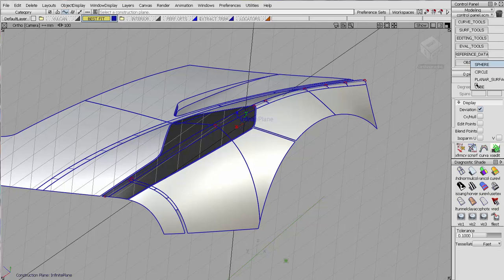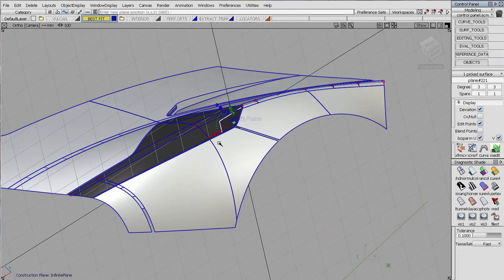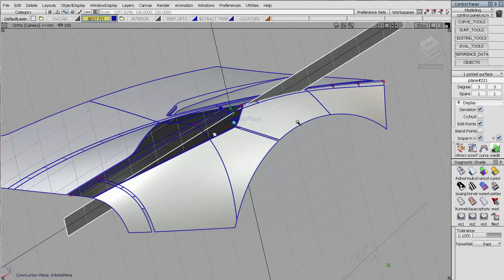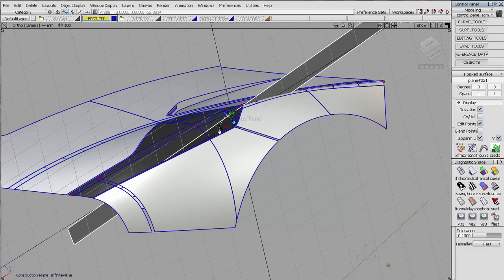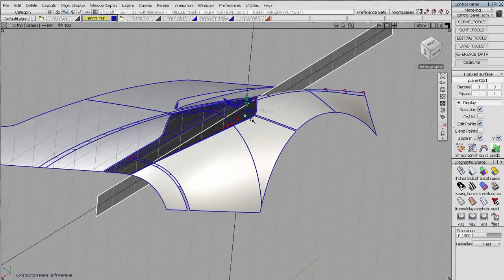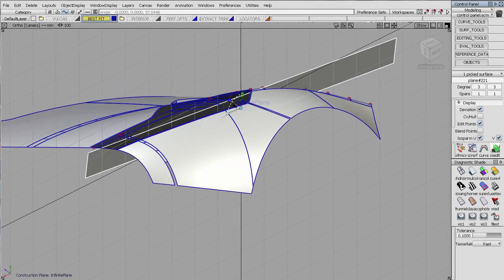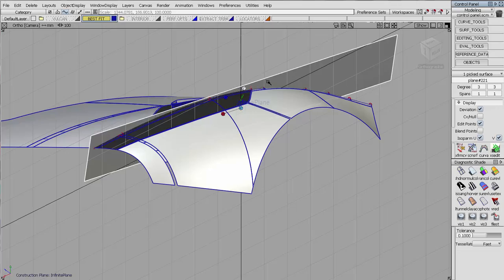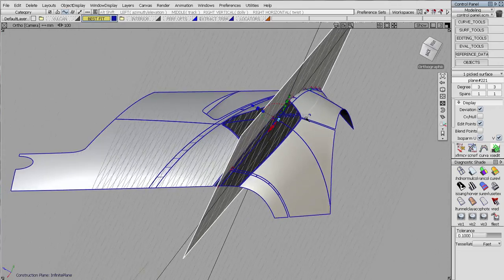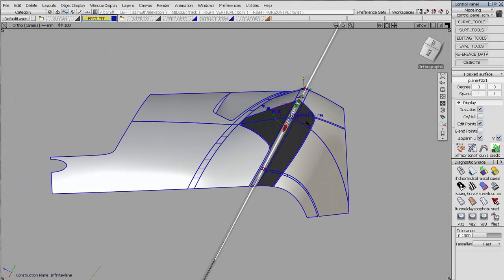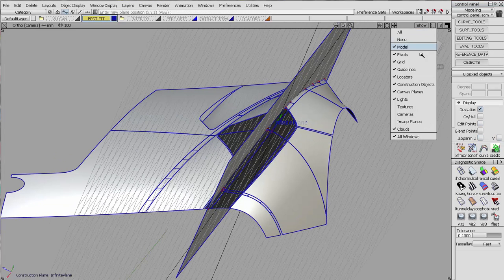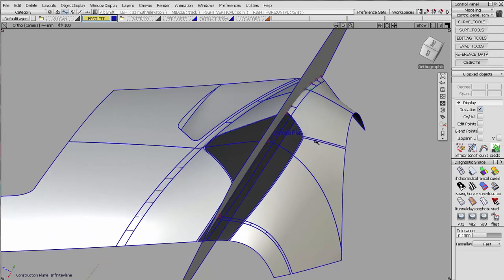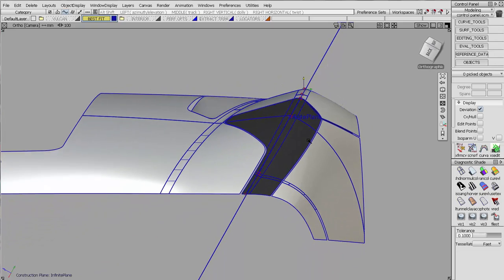Under objects, I'm going to create a planar surface. Okay. I'm going to do a little scaling on that. Maybe rotate it just a touch. Do a scale that way. So we can get an idea of what that plane looks like and how it cuts through that geometry. So once I have that done, I'm going to toggle my grid. And now we can make a judgment and see how planar that actually is.